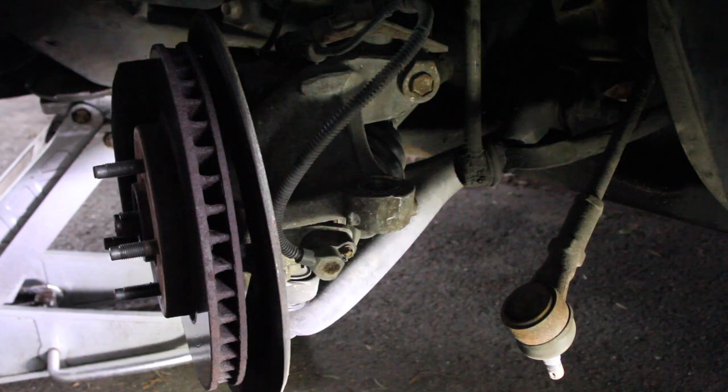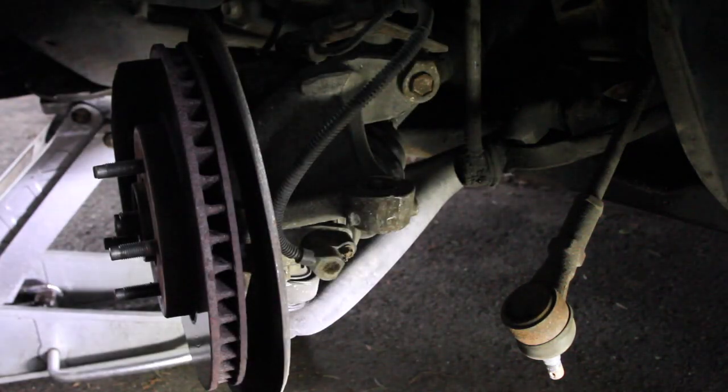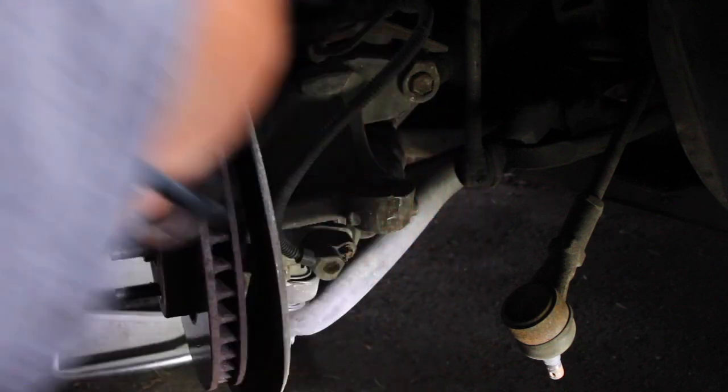Magnetic. All right, so then we still have the ball joint that's got to come out. And that one, we can't hit through it because it's stamped steel, so I'm just going to put the nut on the end and hammer up. Not doing anything. Makes me wish I had an impact. Make this whole thing a lot easier. Or one of those guns.